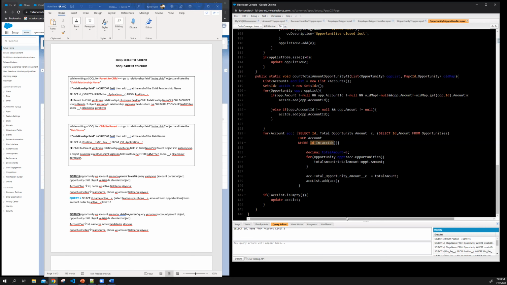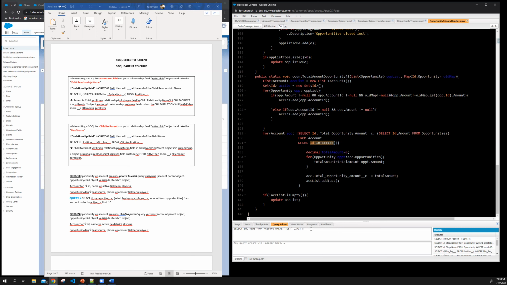If, for example, we say name equal to test inside the single quote, it's gonna look for something named test.